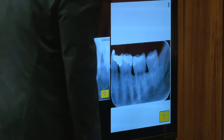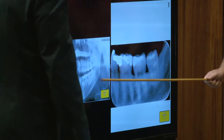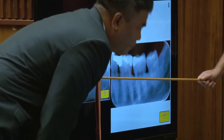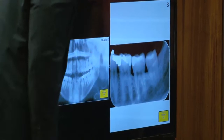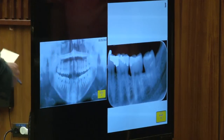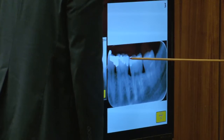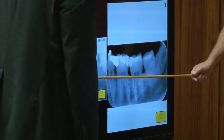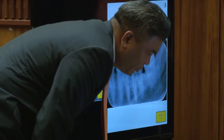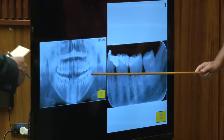Now, did you notice that composite colored area on State Exhibit 308, which is the x-ray of Charlie Scott in your office? Same thing here. You see the white is joined by the little isthmus, and then you've got the gray part here. And then at that time you referred to State Exhibit 308, is that tooth 19 or 20? Tooth 19. And then when you come to tooth 18, which is this smaller one, you've got a little silver part here, and you've got the same thing right here. Okay. So again, you're referring to tooth 18 on 308, with tooth 18 on State Exhibit 318, is that correct? Yes.